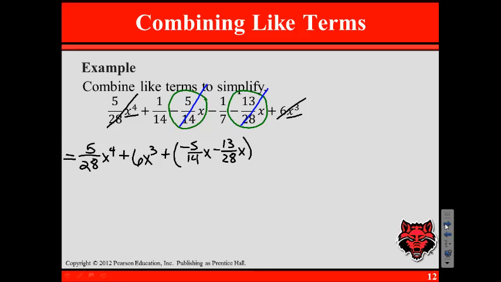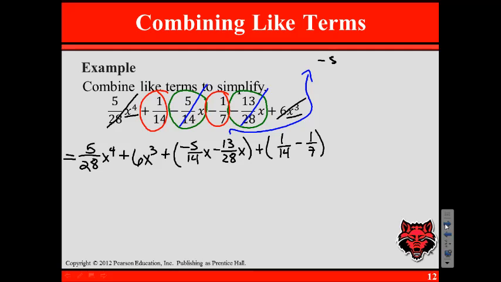And then after x, we look for constants. We have a 1 over 14, negative 1 over 7. So we'll put plus 1 over 14 minus 1 over 7. And we cannot combine these yet either because we need a common denominator. So off to the side, let's find what our common denominator should be for each of these like terms in parentheses.